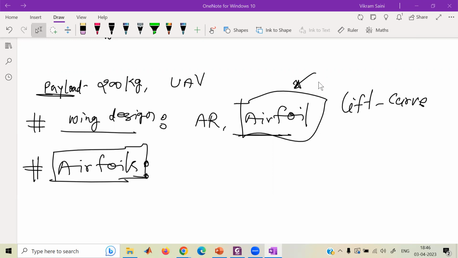But now, I don't know if you have seen the database. There are thousands of airfoils. Thousand is just a small number. There are airfoils of this magnitude. Now, are you going to check the camber properties manually, or are you going to use some software tool? Let's say you're working for some company and that is the project. They want to make a UAV and they've given you this task, airfoil selection.